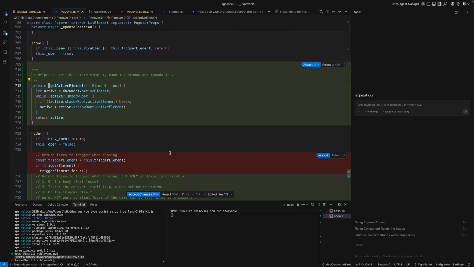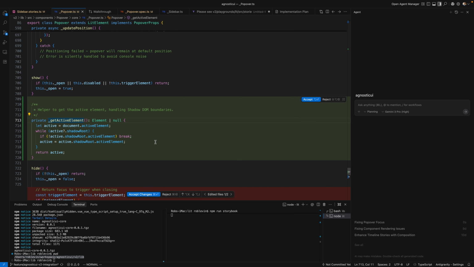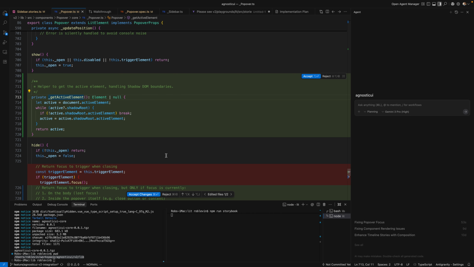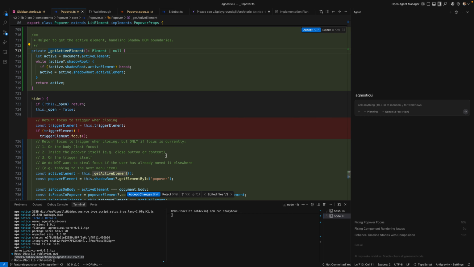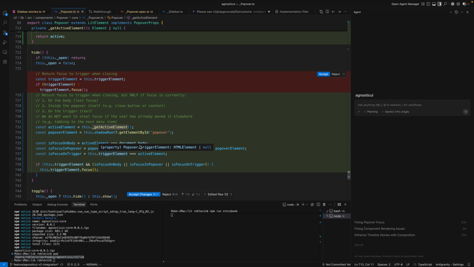My eyes aren't seeing if it's traversing down or up while active. What is active root? Oh, that's just a document active. So it's just going to go into the shadow root of the active document element. Okay, interesting. And then the trigger element is focused on body. Okay, so I'm going to accept these changes.